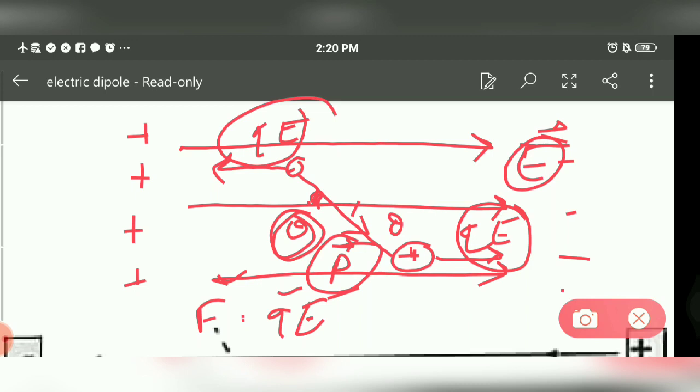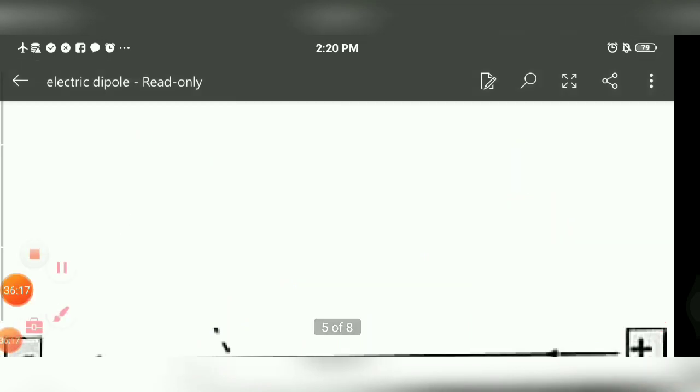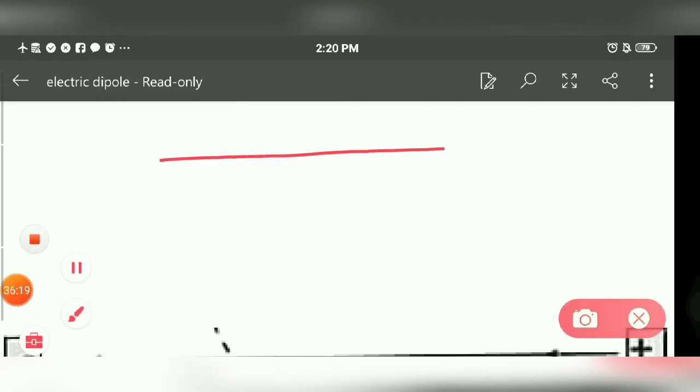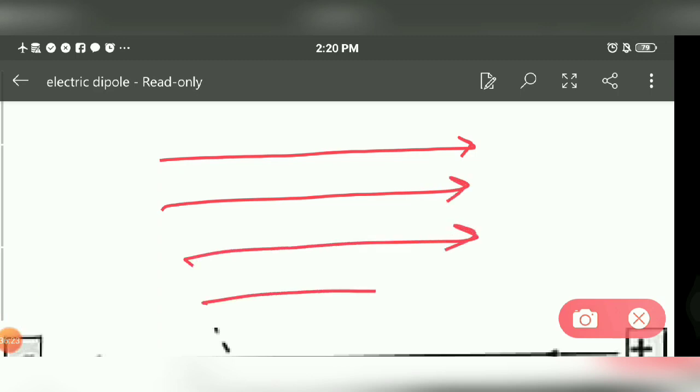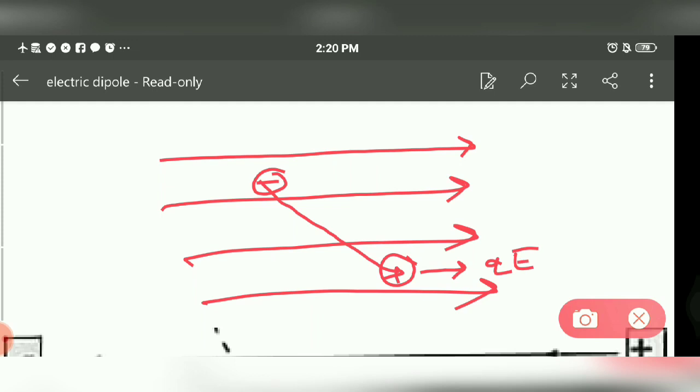So we are going to take either force, either this or this. This is the force and the perpendicular distance between them. Now, about the perpendicular distance between them. Electric field, negative, positive, plus QE, minus QE. I'm just taking the magnitude, so that's why I'm not putting a sign over here.